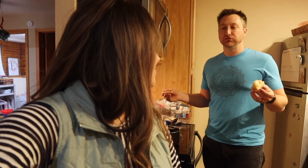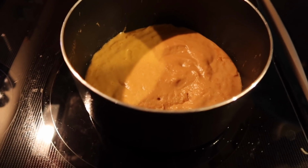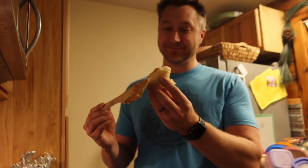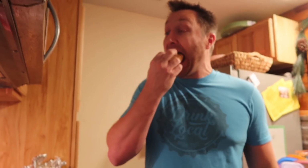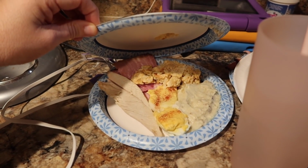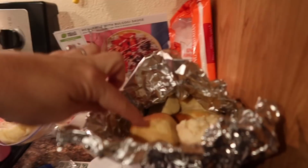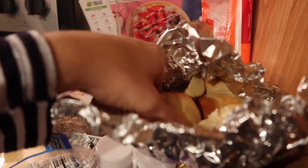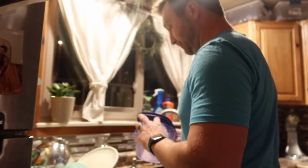Silly. I'm eating beer cheese. So good. It's really good. That is good. I made it, and it turned out fantastic. I just want to make you aware that there were only 2 rolls left from the good batch, and I guess you've chosen that one. Yeah. On purpose. Okay. We brought home, I guess we showed you, a plate of leftovers. That's going to be hard to heat up. I guess it's only the deviled eggs that need to come off. Plate of leftovers, and then actually we do have these rolls, but they're from my practice run, so they're a little old. I bet if you warmed them up though, they'd still be pretty good.